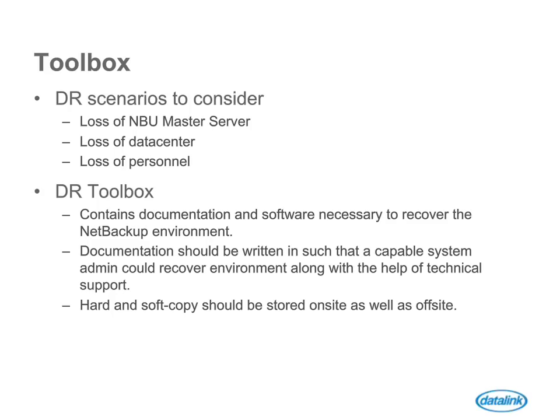And both a hard and soft copy should be stored on-site and off-site. If your data center goes down and you've stored all your DR documentation on a file share, and that goes down, how do you access it? So just keep a hard and soft copy near you at all times, is recommended.